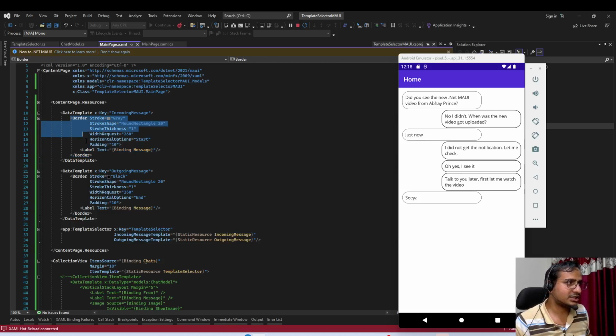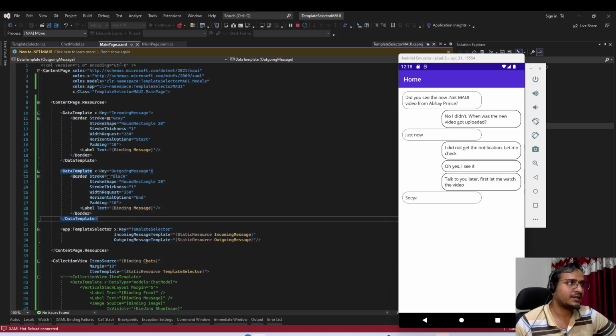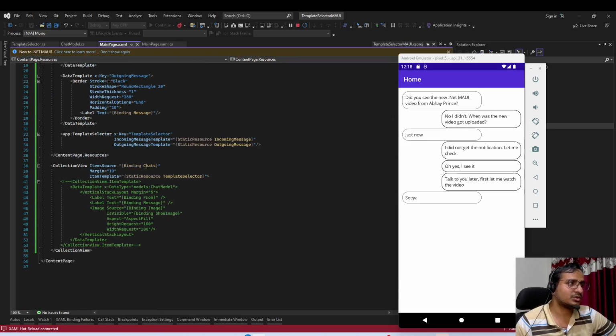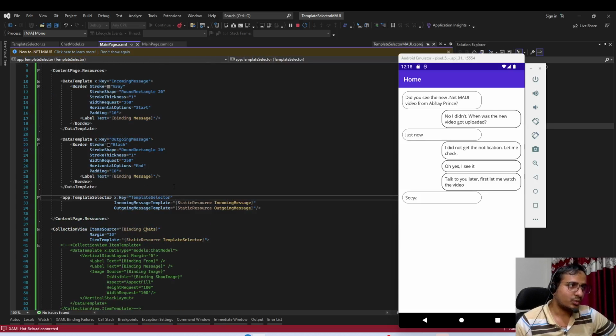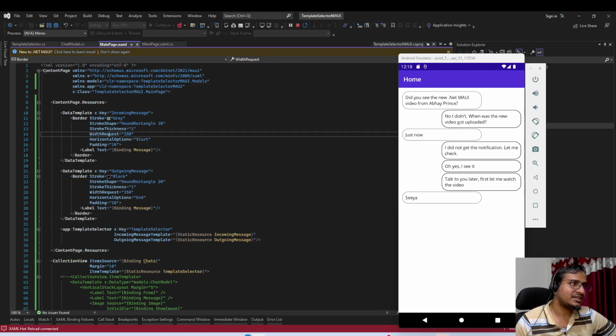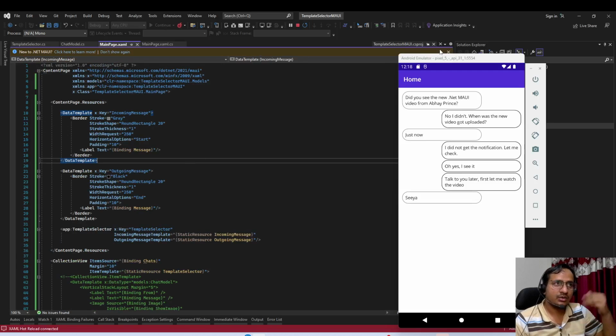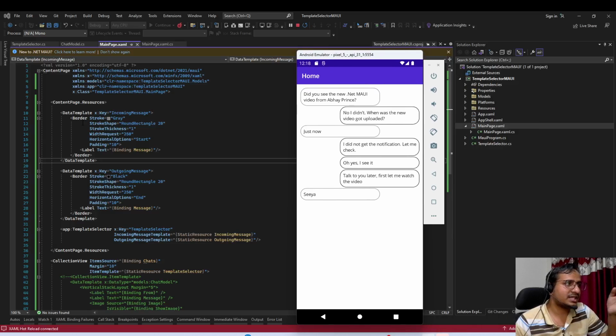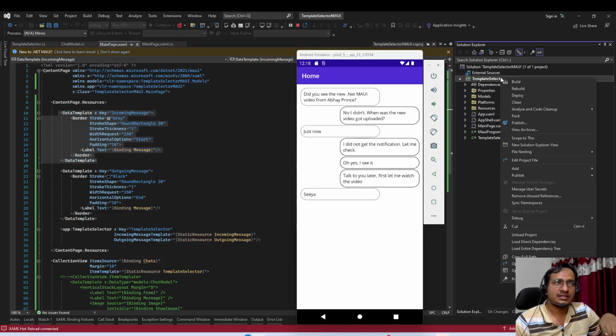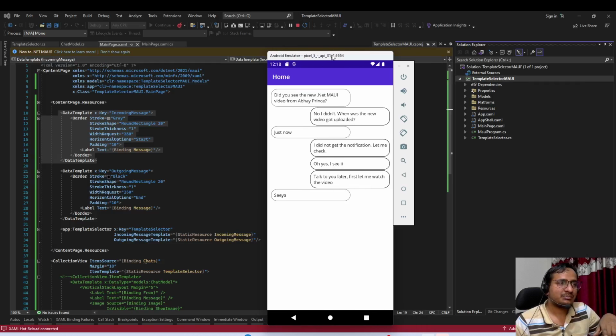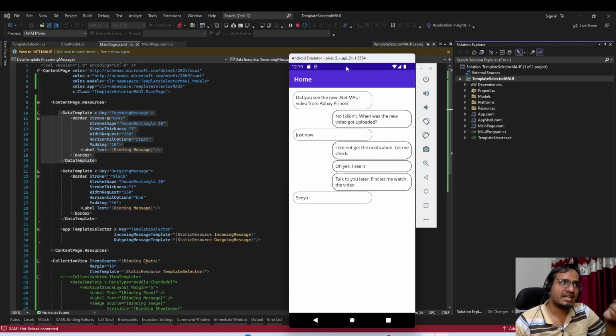If this got bigger, this thing is going to look ugly here, and this resources section is going to be huge. We can have these templates inline inside the same page also, and we have another approach as well. We can remove these from here and we can have separate template classes, separate files for this as well.